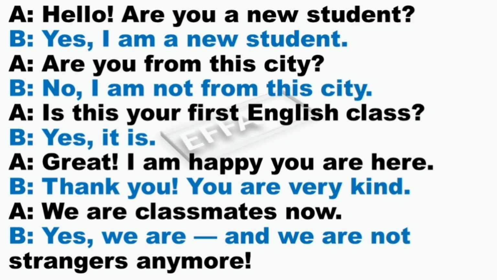A. Hello, are you a new student? B. Yes, I am a new student. A. Are you from this city? B. No, I am not from this city. A. Is this your first English class? B. Yes, it is. A. Great. I am happy you are here. B. Thank you. You are very kind. A. We are classmates now. B. Yes, we are. And we are not strangers anymore.